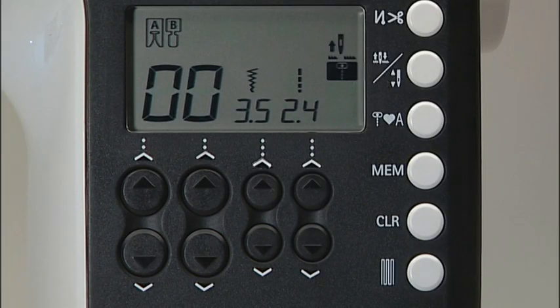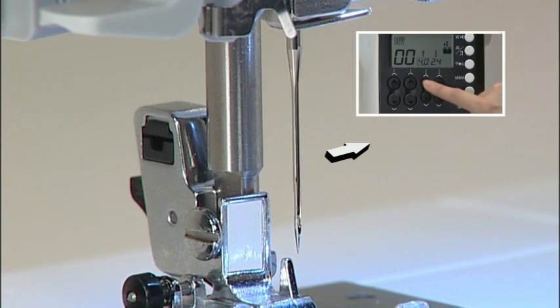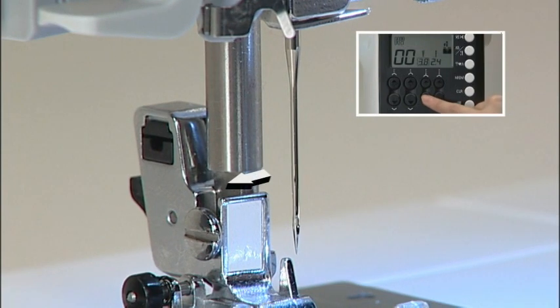You can change the needle position of straight stitch by using the zigzag width adjusting buttons located below the LCD screen. Press the up arrow to move the needle to the right, and the down arrow to move the needle to the left.